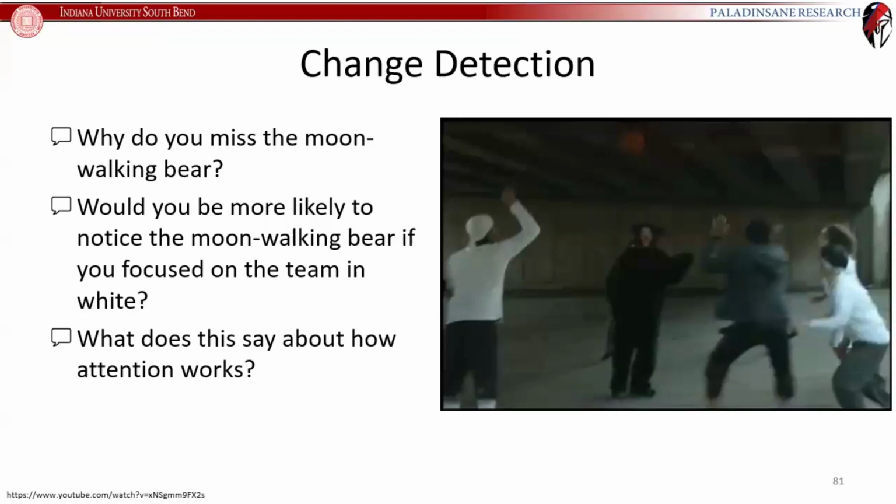So what does this have to say about how our attention works? What does it say about how we attend to things? The biggest takeaway that change detection has shown is that we are aware of much less of the environment than we actually think we are. And we are aware of much less of our external reality than we actually think we are. And when we get to perception, we're going to see that part of the reason for this is because we, very much like that Roomba, oftentimes use the external world as the representation for the external world.